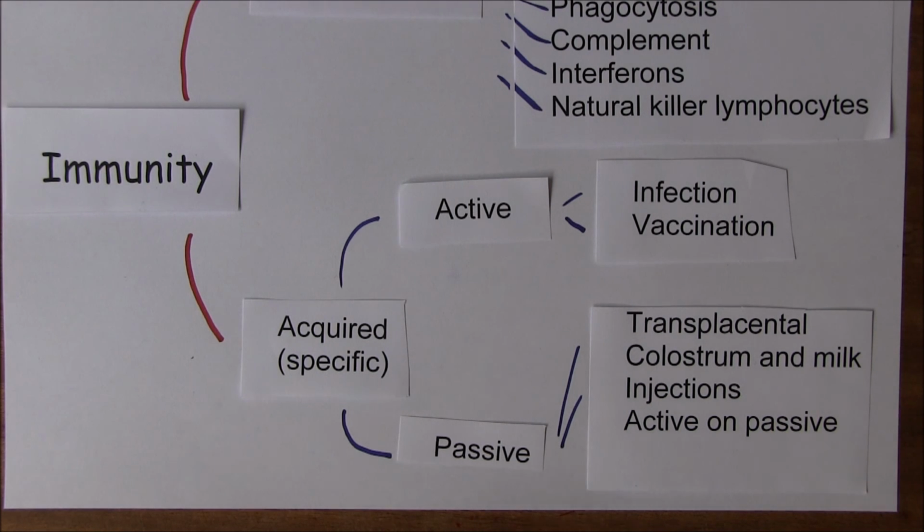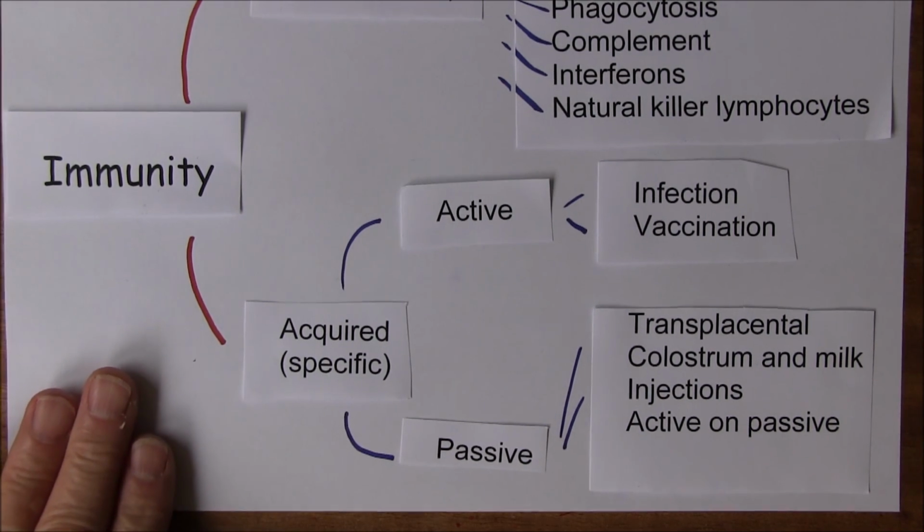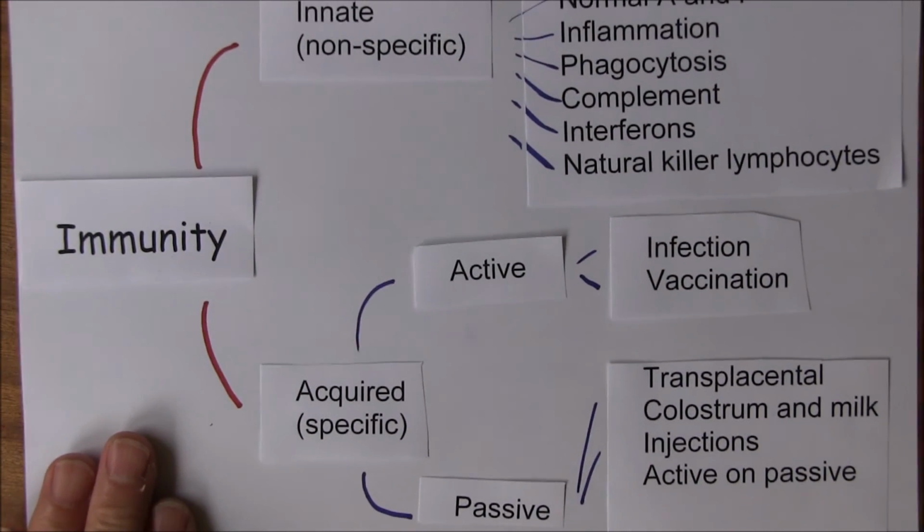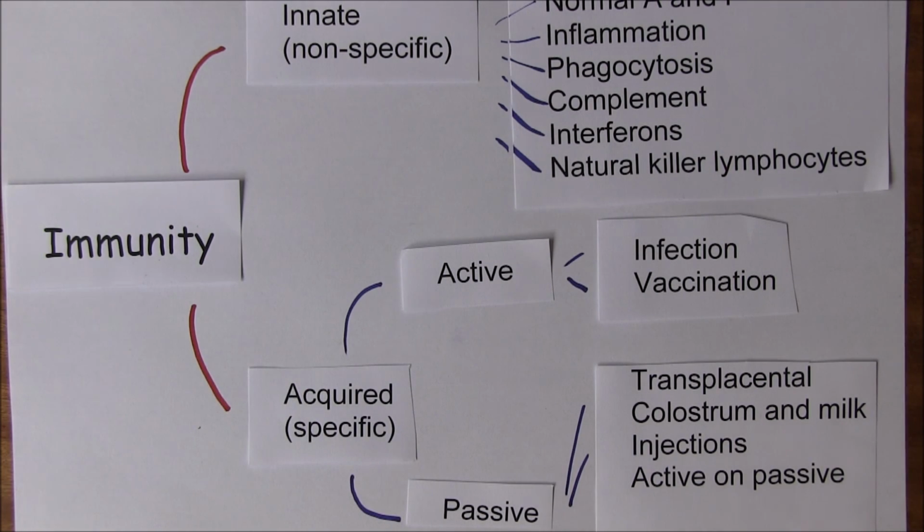And of course, we now know that the immune system is involved in all sorts of things for all of the child's life, probably protecting them against cancer in later life as well. Not to mention the massive epigenetic effects that breastfeeding has, beneficial epigenetic effects. But that's the topic of another video. So that's the basis of the immunity, this active and passive acquired and the innate, all aspects of immunity, which is the body's ability to resist infection.